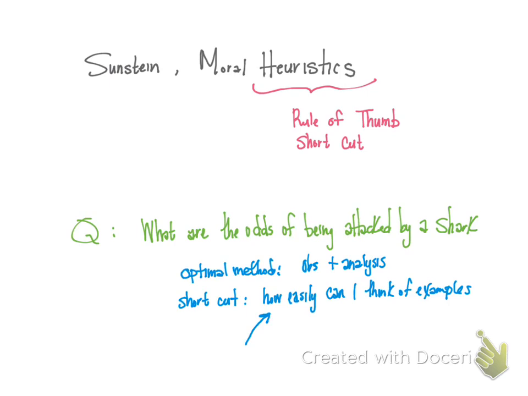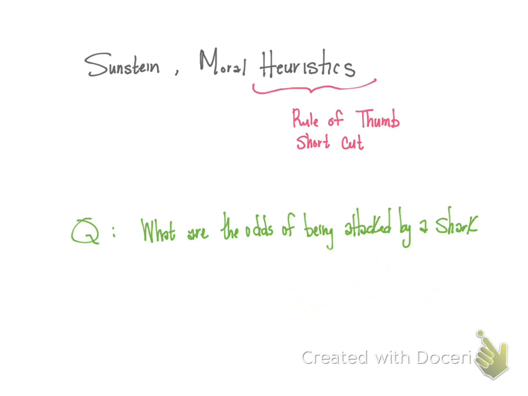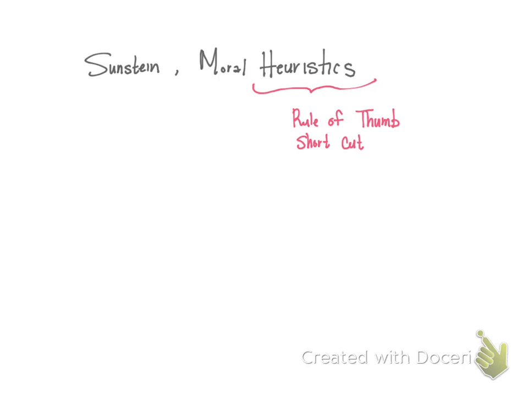Now, importantly, it's not irrational to rely on heuristics. And indeed, you can't help it. So these heuristics aren't intentional choices. People don't think to themselves, how easily can I think of an example? Quite easily, thus it is much more probable. That's not how it goes. This kind of stuff happens below the level of your consciousness. You aren't aware that this is the kind of heuristic that underwrites your belief about various probability assessments. So importantly, these heuristics are things we use. They're ways we come to have beliefs about things because they're super useful. They give us answers that are good enough most of the time.